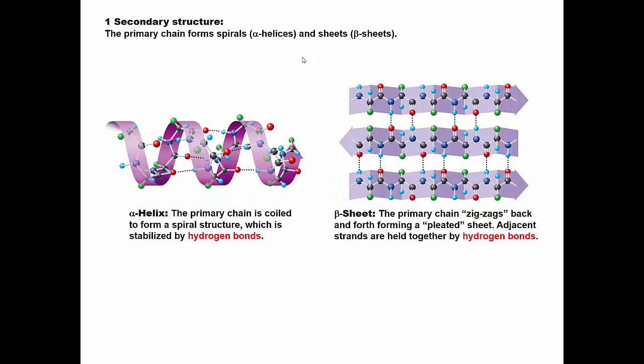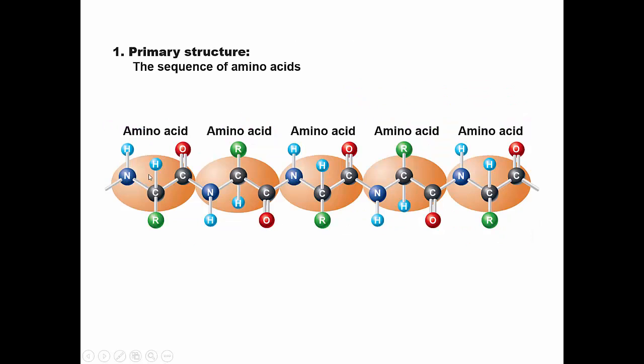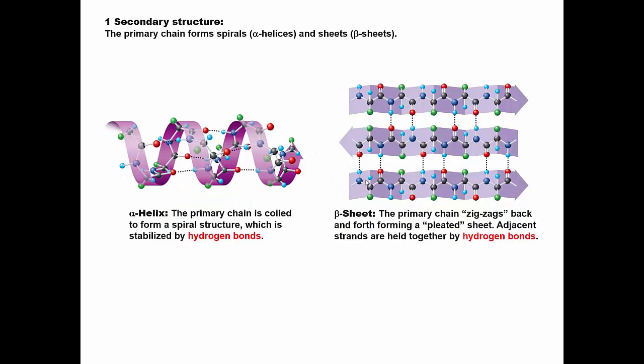Secondary structure is when you get specific forms being made by the carbon-nitrogen backbone. This part right here. When this backbone twists or bends into shapes that we can identify, we refer to that as secondary structure. If the backbone forms this corkscrew that you can see here, that's referred to as an alpha helix. Sometimes the backbone runs back and forth. It's carbon-carbon-nitrogen and the backbone is running this way. And then you need to envision it looping back around and running again. So when the backbone runs back and forth like this in a parallel fashion, it's what's referred to as a beta pleated sheet. These are both examples of secondary structure.